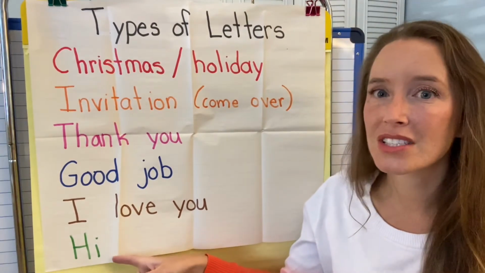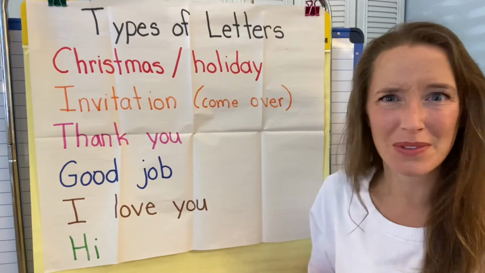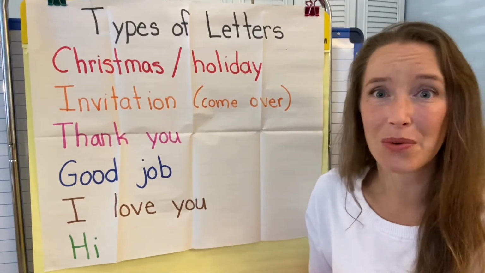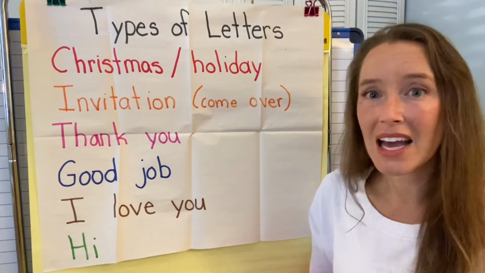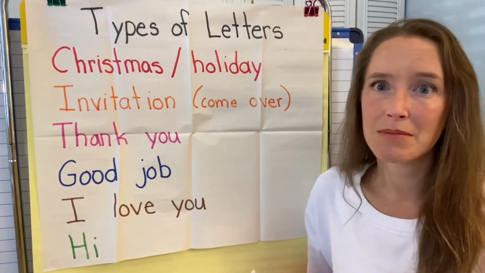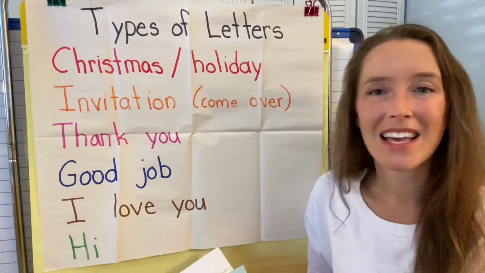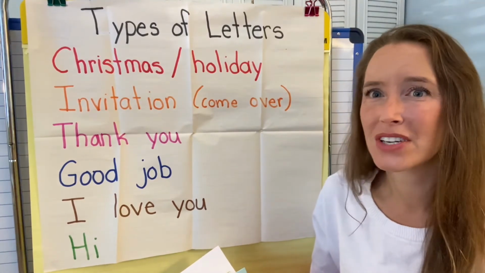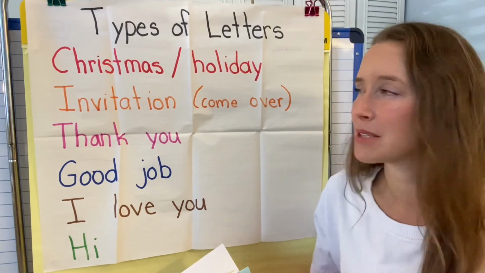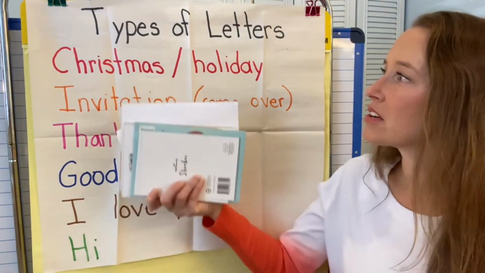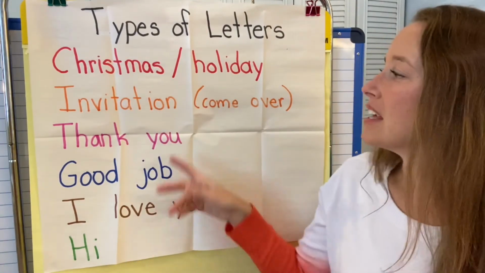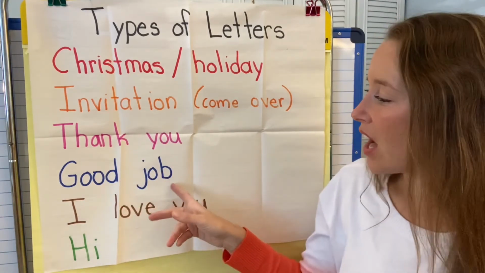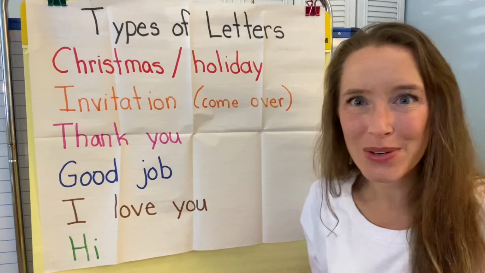And then a letter just to say hi. So think about when you call somebody on the phone and you just want to talk to them and tell them about what's going on in your life. So a hi letter is just letting them know, hey, I just want to say hi. I want to see how you're doing today. Okay, so those are some different ideas for types of letters that we can write to people. We can write a Christmas or holiday letter, an invitation, a thank you letter, good job, I love you, or just a plain old hi.